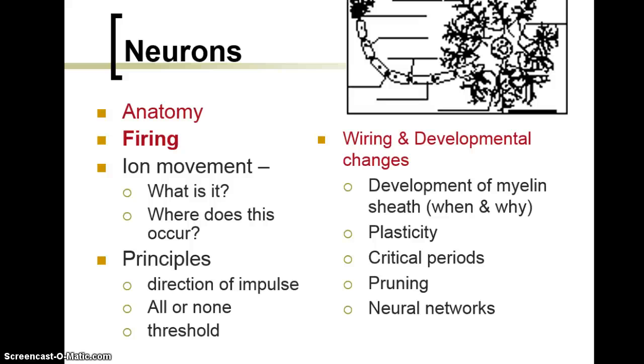And then the neural networks, those group of neurons that work together in order to help us achieve something, learn something, whatever it might be. There's a really nice graphic in your book, so I would go back and I would look under that for neural networks.